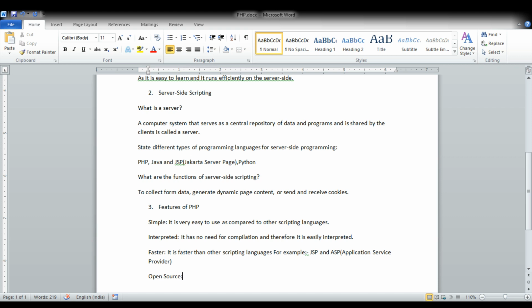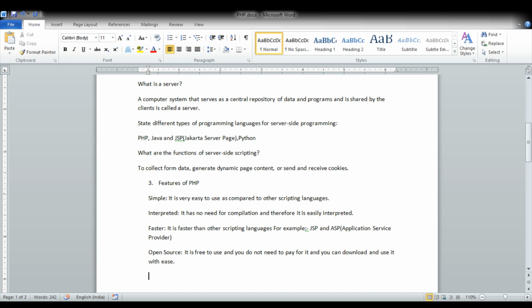You can freely download and use it with ease.